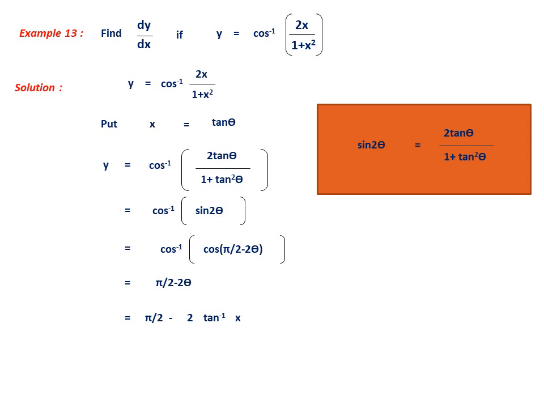Once again, pi by 2 is a constant. When you differentiate, it becomes 0. Therefore dy by dx will be equal to minus 2, the constant comes out, then d by dx of tan inverse x. I have not shown the pi by 2 term, because the differentiation of the constant pi by 2 is 0. So this will be equal to minus 2 by 1 plus x square. So this is the way you have to tackle the problem.